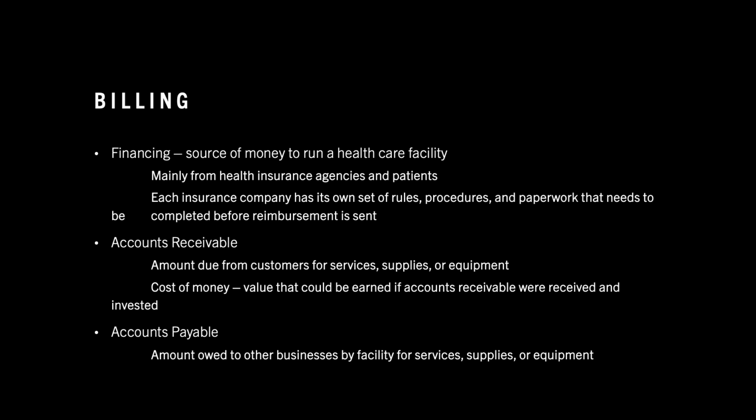There are debits and credits for any business, meaning money going out, which is accounts payable, and money coming in, which is accounts receivable. Accounts payable is money going out for supplies, power, water, facilities, and accounts receivable is money coming in from patients or insurance companies for services rendered. The facility wants to keep accounts receivable low. That's the cost of money. Basically, a facility loses money because they have outstanding debts owed to them. That money, if they had it, could be earning interest.